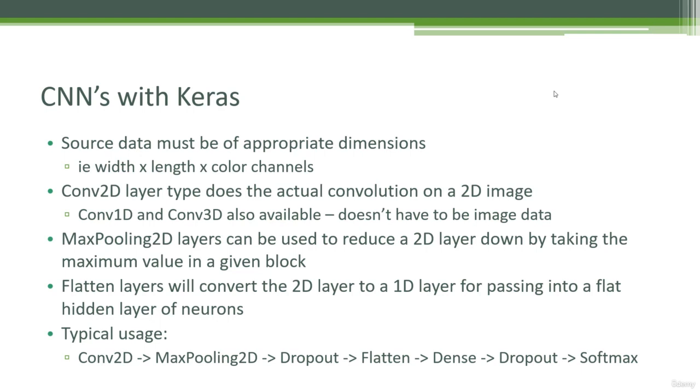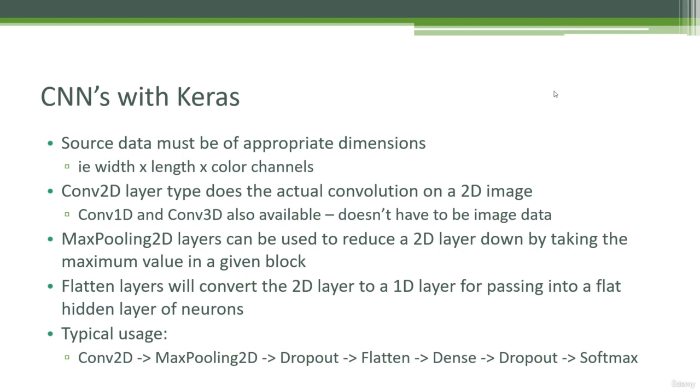Okay. Now, there are some specialized types of layers in Keras that you use when you're dealing with convolutional neural networks. For example, there's the Conv2D layer type that does the actual convolution on a 2D image. And again, convolution is just breaking up that image into little subfields that overlap each other for individual processing. There's also a Conv1D and a Conv3D layer available as well. You don't have to use CNNs with images. Like we said, it can also be used with text data, for example. That might be an example of one-dimensional data. And there's also a Conv3D layer if you're dealing with 3D volumetric data of some sort. So a lot of possibilities there.